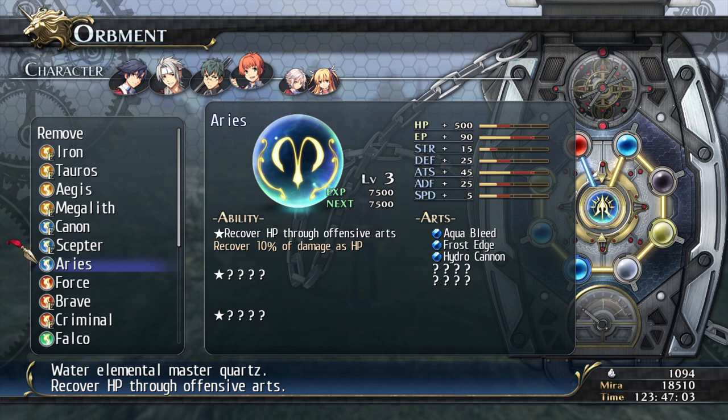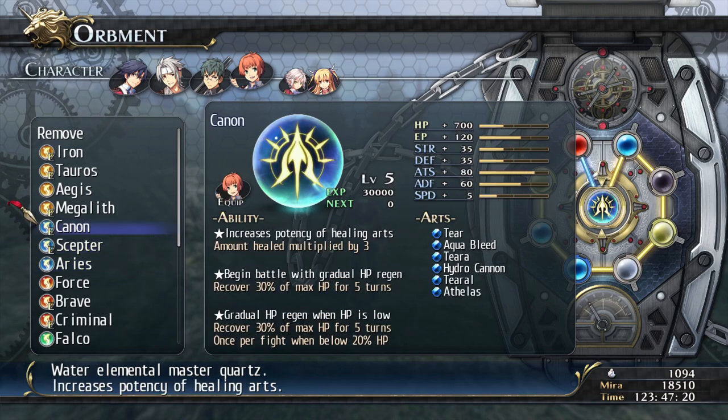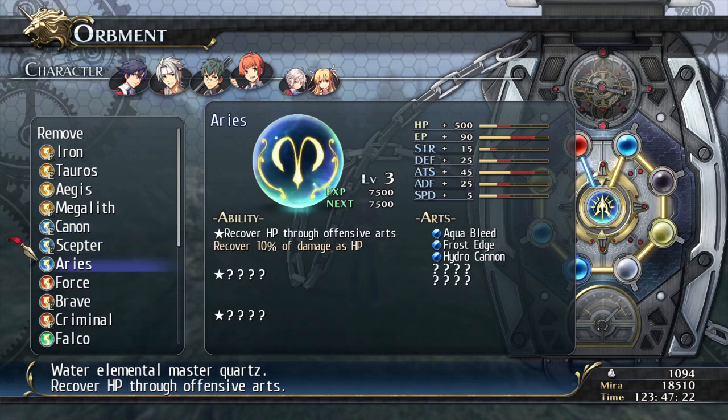Recover HP through offensive arts. Was this technically his original one? I think it was, wasn't it? So OP take this. He won't have direct healing moves on his skill set because they're all coming from the cannon. But he still has his healing craft skills, which are of course extremely welcoming.